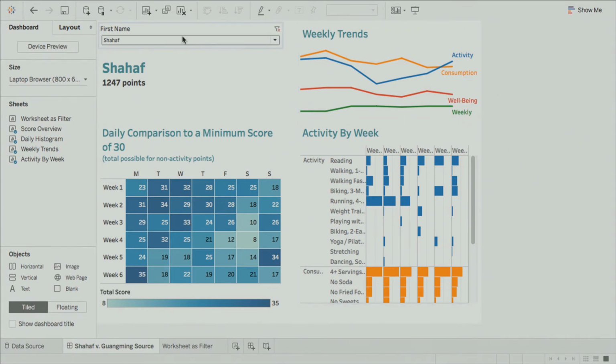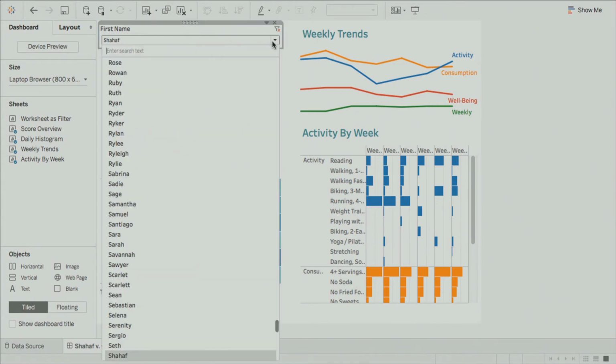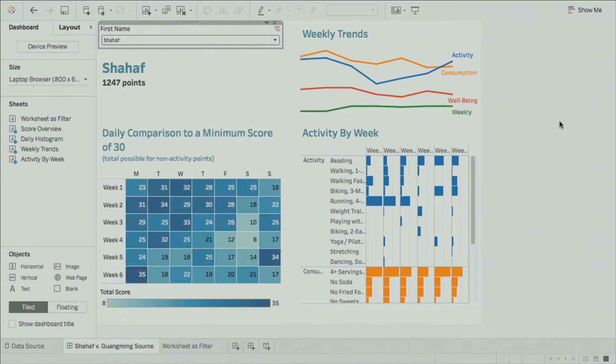The next thing I want to work on is this filter. We have a filter here to provide interactivity. If you click on this drop-down list, we have 1,000 names here, because this year the Fitness Challenge was really popular, and we had more than 1,000 participants. But this dashboard here, what we care about is really Shahaf and I. So is there any way to make the filter only have 2 of us, so we can switch between her profile and my profile? That way we can see easily who is winning the contest.